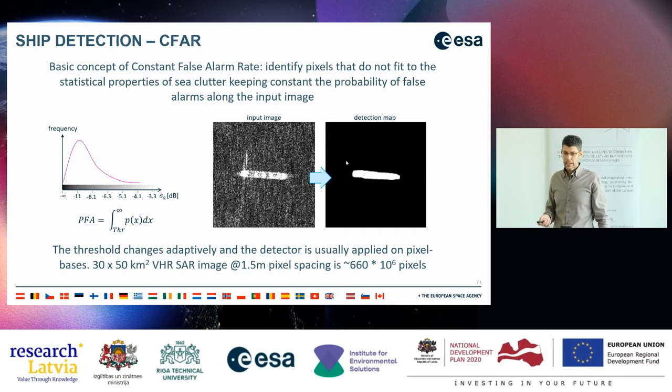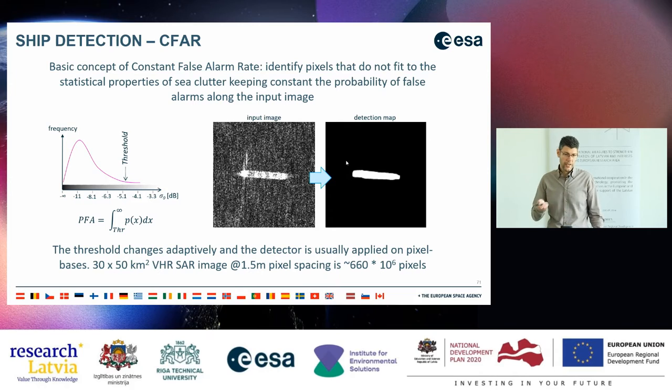So what you want to achieve is what is shown here. You have the input image, a small snippet of a SAR image with a ship. And you want to have a nice detection mask, which is a binary image. So 0 is given by ocean, and 1 is given by the pixels that belong to the ship. Compared to the global thresholding, this detector is a little bit more complex, and it's pixel-based. So you want to analyze all the pixels in the image, and with very high resolution images, or with large coverage like Sentinel, you have to run this algorithm quite a lot of times. So it could be computationally expensive.